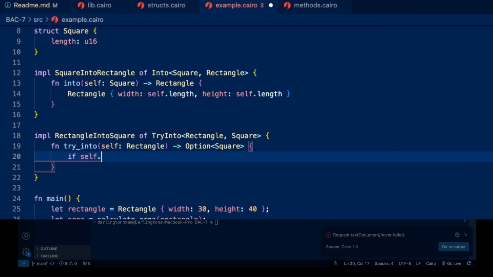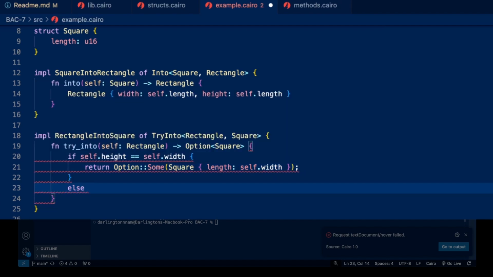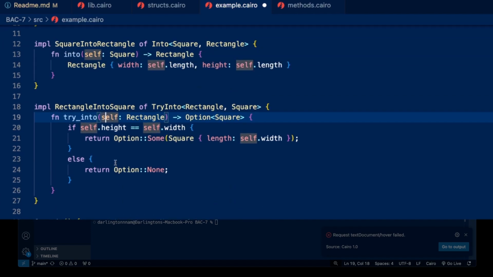So if self.height is equal to self.width, we want to return an option of Some, and it's going to instantiate a new square item, and the length is going to be the width. It can be the height, anything, since all the sides are equal. So if self.height is equal to self.width, we want to convert it into the square struct type, and else we can simply return an option None. All right, so that should work perfectly for us.